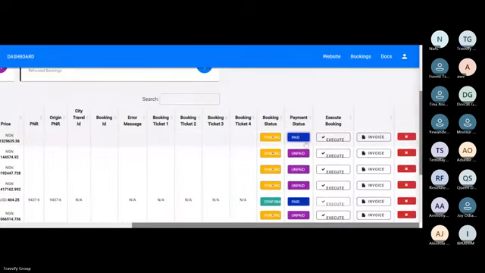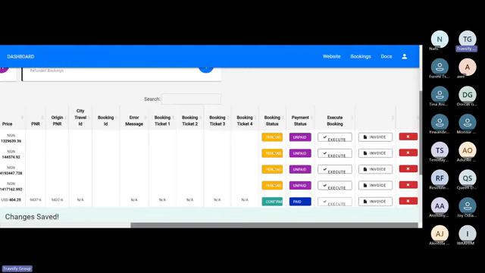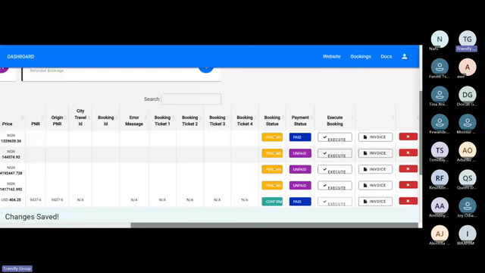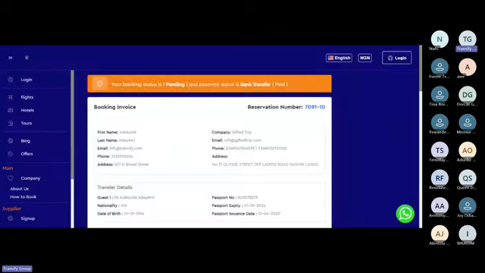But now let's assume this client has paid us and it's time for us to issue this client's ticket. All I need to do is click payment status and change it to paid. When I do that, let's click on invoice again and see what it says. Can you see now? This is the invoice confirmation for paid. So the client also will get a mail that he or she has paid.